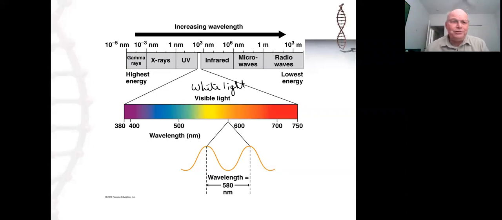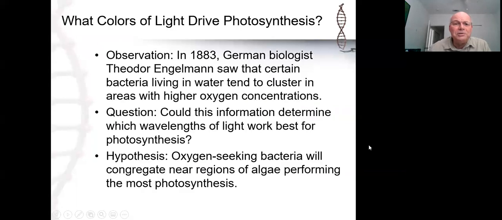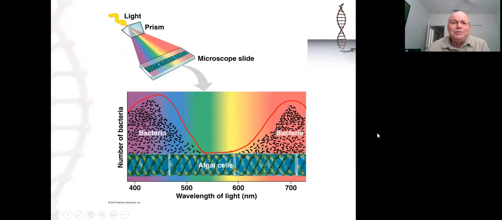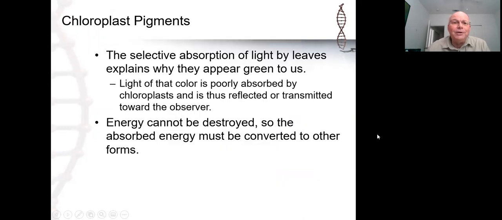We really haven't addressed what it is about light that allows it to function as a source of energy, because we're still talking about waves, we're still talking about reflections, and we know that waves, when they reflect off things, don't transfer energy. So what is it about light, now that we've taken this diversion to Engelmann's experiment, what is it really about light that allows it to function as a source of energy for photosynthesis?